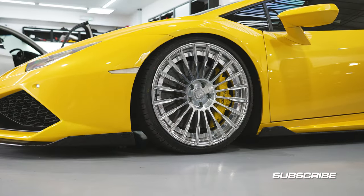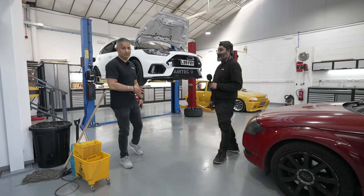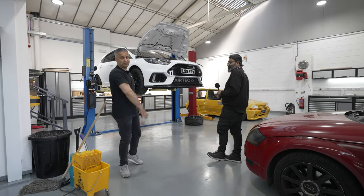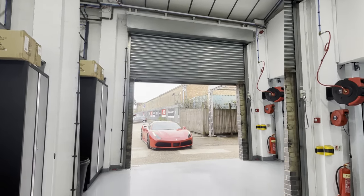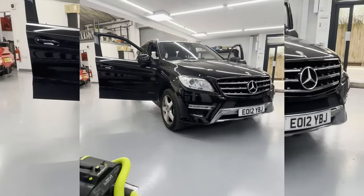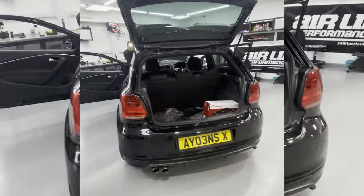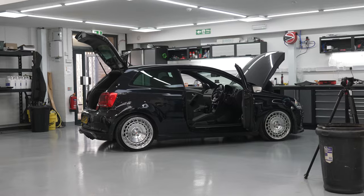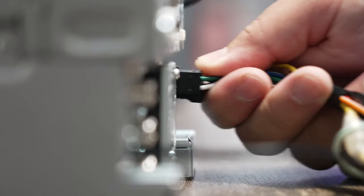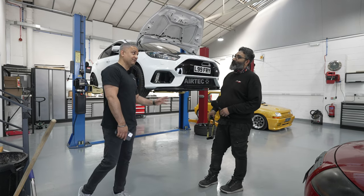W124, Jordan's Lambo — or Slambo as Palm calls it. Rather than going through all the jobs that go through the workshop, we're going to throw you up a montage now of some of the cars that have been through the workshop over the last four or five weeks. The Slambo — that wasn't an easy job, was it? It looked the part, but it wasn't easy.